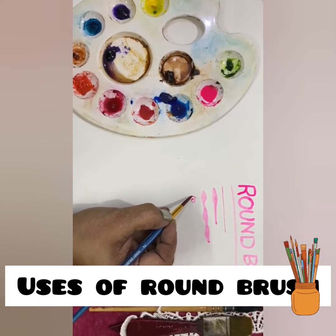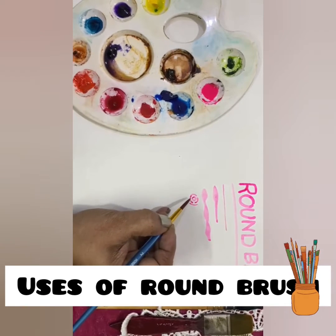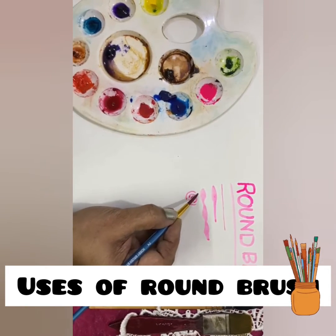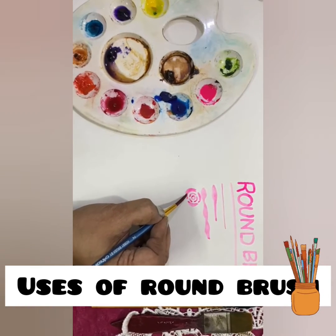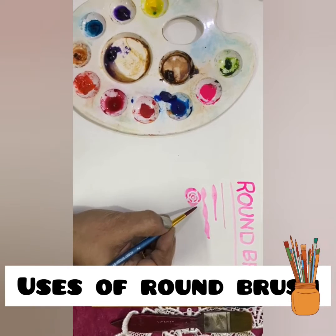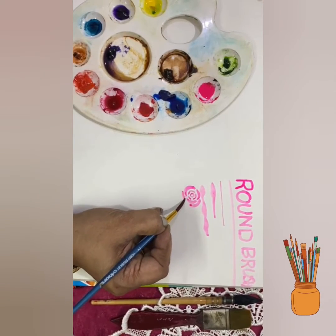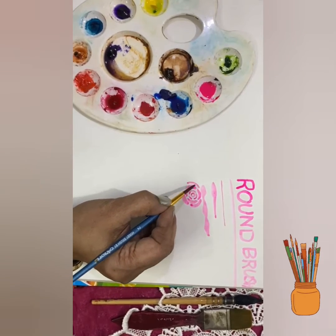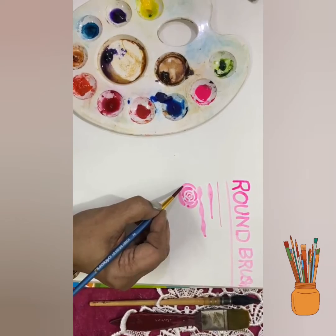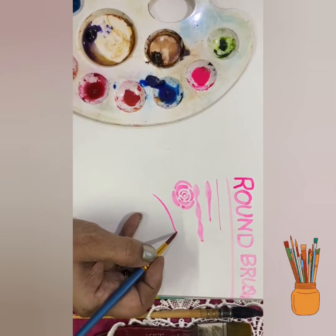You can make roses. Then you can make a stem.